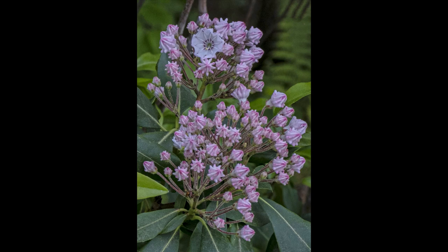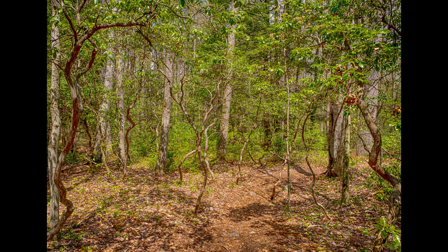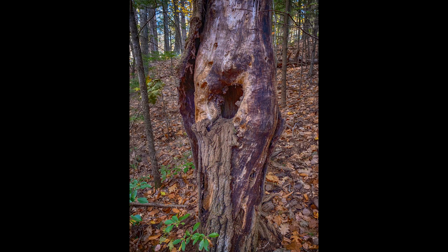Greenberg is known for its mountain laurel. I would say this year was a pretty slow, uneventful year for mountain laurel — my driveway is full of them and they weren't blooming this year either. One of the things I like about Greenberg is this patch of dancing trees. Greenberg just gave me so much to discover. I think this is beechwood — these are beech leaves. And then there's this really weird tree that looks like it's got a fantastic story to tell. It's a beaten-up tree and still it stands. I wonder who lives in the big hole.